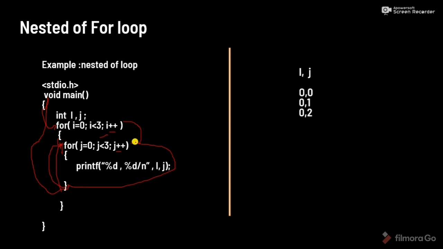Again we entered into this loop, and in this loop we are assigning the value j equals 0, so this loop will execute for 3 times. So the value of I is 1 and initially the value of j is 0, so it will print 1 0, 1 1 and 1 2. Now control goes again to this outer for loop. Now the value of I became 1 plus 1, that is 2. The condition is satisfied, then again control goes to the inner loop and it will print 3 times like this. So this is how our nested for loop works.